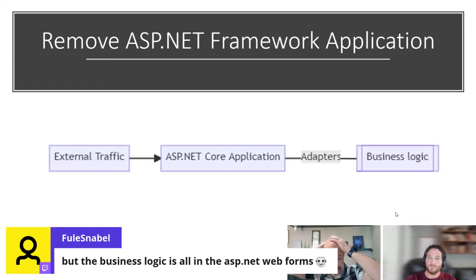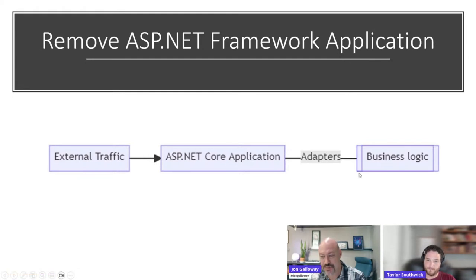Well, one thing that you passed through there: when you start, your business logic is going to be in your web, or some of it may be in your Web Forms app, right? Right, that's true. That's part of the work, abstracting it. But that's what this allows you to do. Once you've got that YARP proxy, then you can start saying, hey, this is a service, we can move this over. Here's an order processor, let's move that.